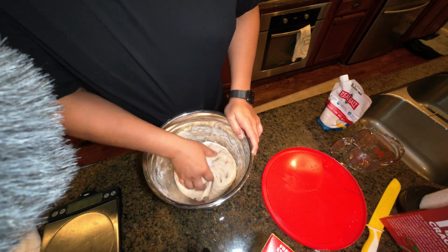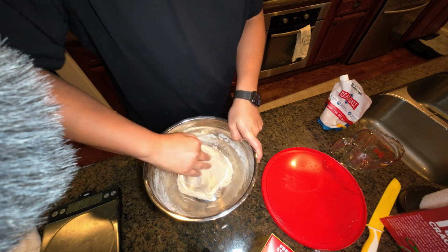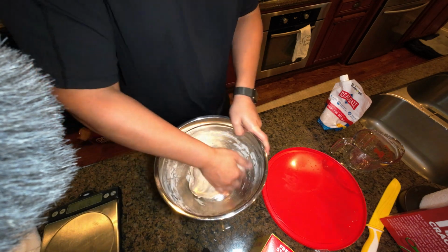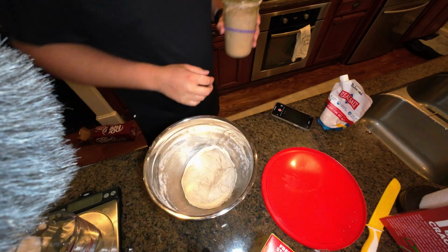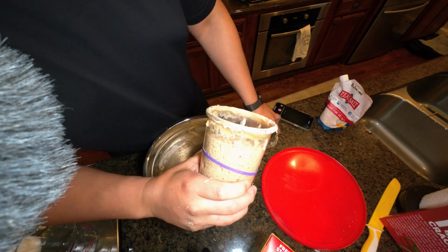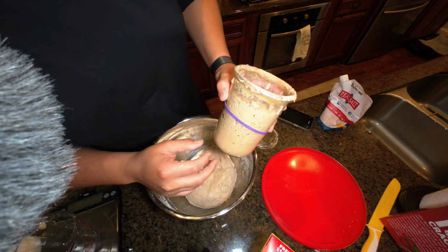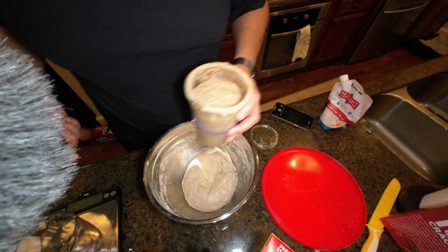Put in my salt. Alright, I fed the starter like around 10 o'clock last night. It's almost 10 this morning. It expanded a decent amount. It smells really good. Measure it out.